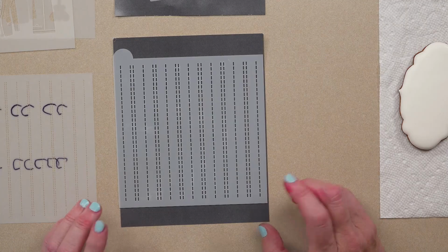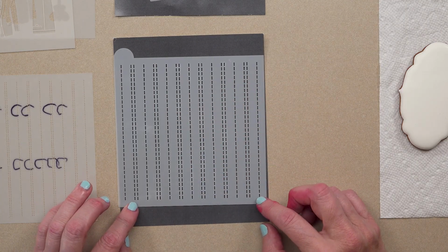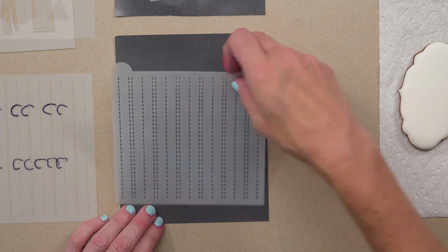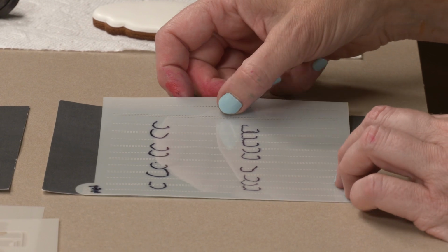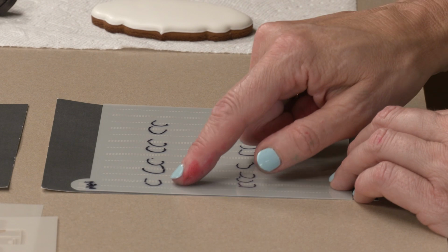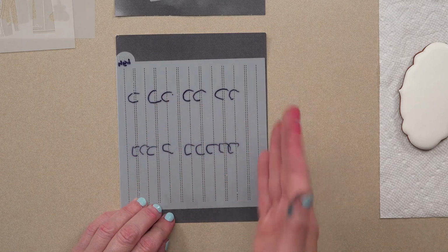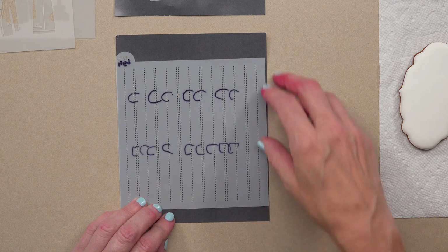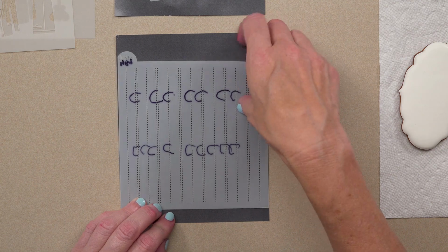Let's talk about what's in the background set before we dive into using it. First of all, there's a background stencil, which is this larger pinstripe pattern I mentioned before. This is a little sideline. Again, I alluded to this earlier. We had trouble laser cutting it initially when it was fine. All these areas I've circled are little areas where there's a little jog in the stencil where it goes a little wacky. And that's the reason we spent time trying to correct it, just so you'd have a perfectly straight pinstripe.